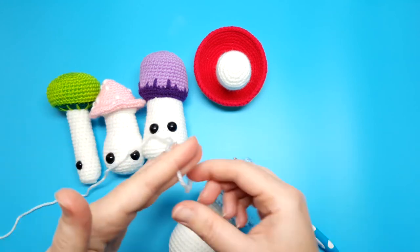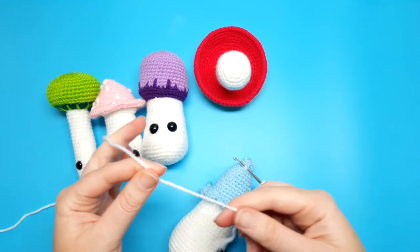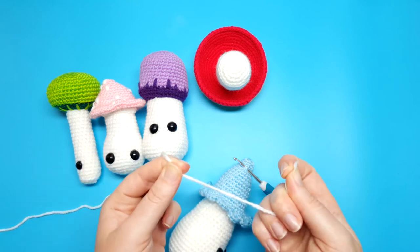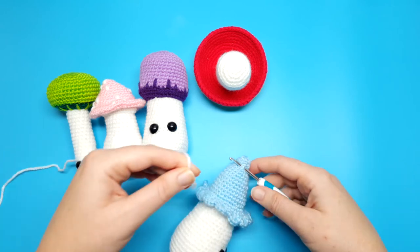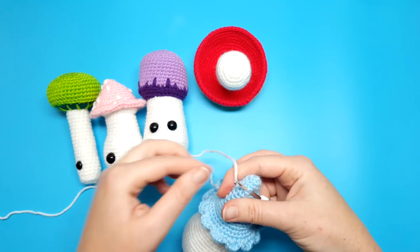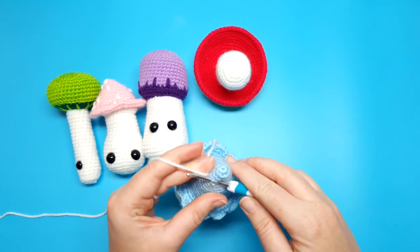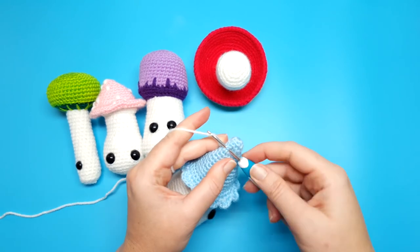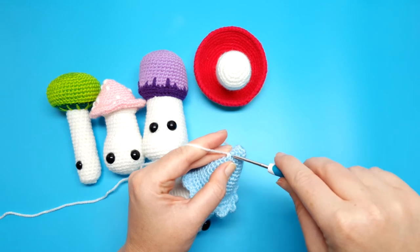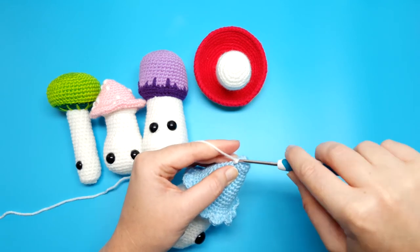Take your yarn. And you're going to leave a tail. Make sure this tail that's going to sit outside the body is long enough that you can use it to thread your needle and then weave it into the body. I'm going to line the yarn up next to my hook. And then again, that's long enough that I can weave it in later. I'm going to pull the yarn over and pull the yarn through that stitch. And then I'm just going to slip stitch to join it.